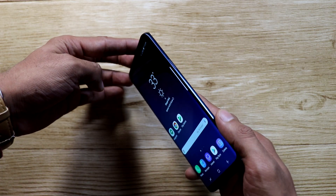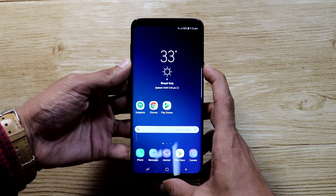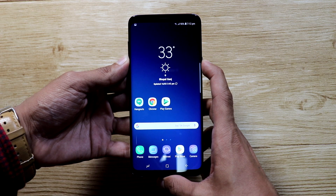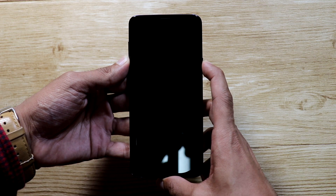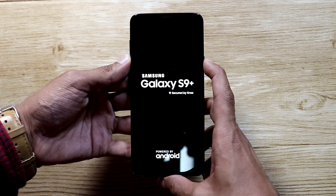Let's try this on our Galaxy S9 Plus here. As you can see, your device will first take a screenshot because volume down plus power button is also the combination for taking a screenshot, but you need to keep holding the two buttons for 7 seconds and then your phone's screen will go black, followed by a vibration and you will see the Galaxy S9 boot up the screen.